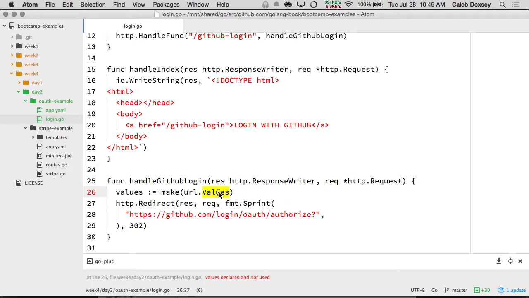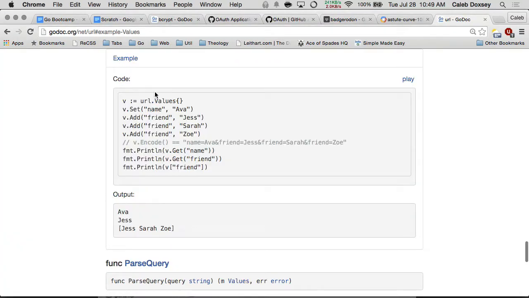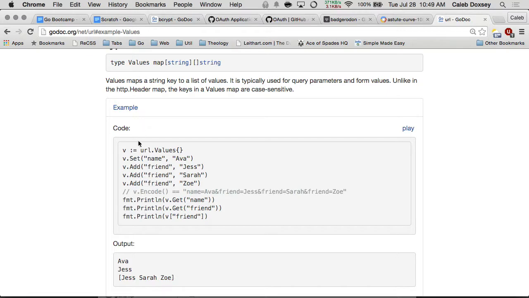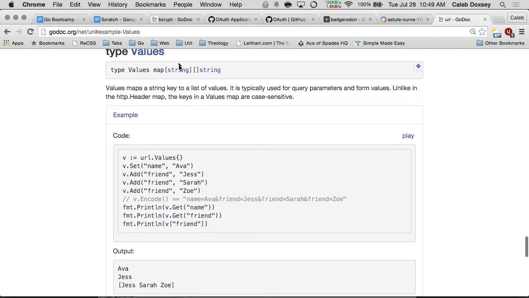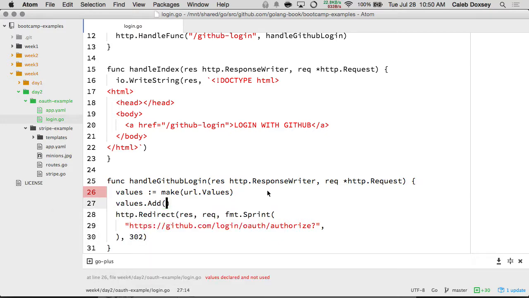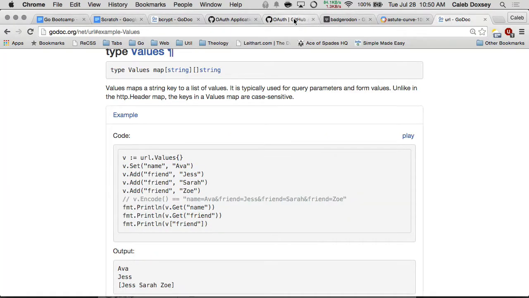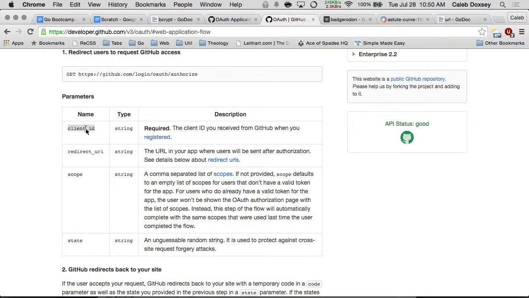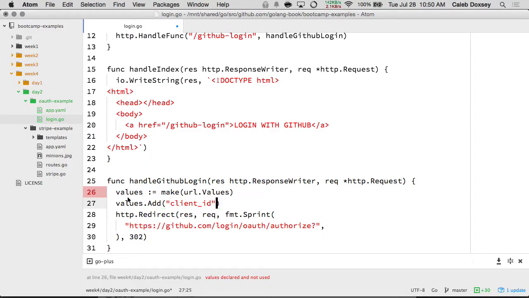Okay. So url.Values, if we go look at that type, that's probably what you've seen. It's a map of strings to a slice of strings, so you can do Add and a bunch of other stuff. And that can represent our query string, and so that's nice. So we can say values.Add, give it the key, and that'll come from the docs. In here, it says client_id, so we'll give that client ID.